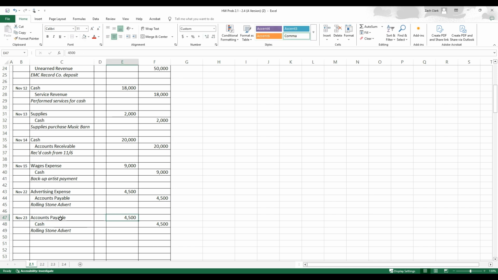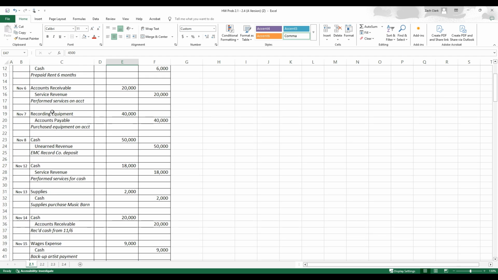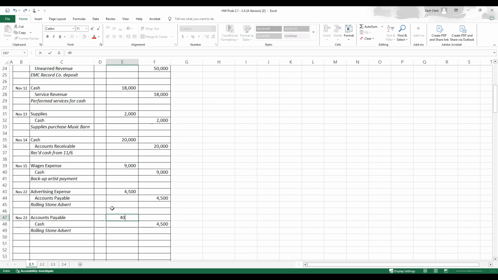So we debit to reduce our liability of accounts payable, and that was for $40,000. And that was equipment purchase, and that was on 11/7. So we'll just put that in there.